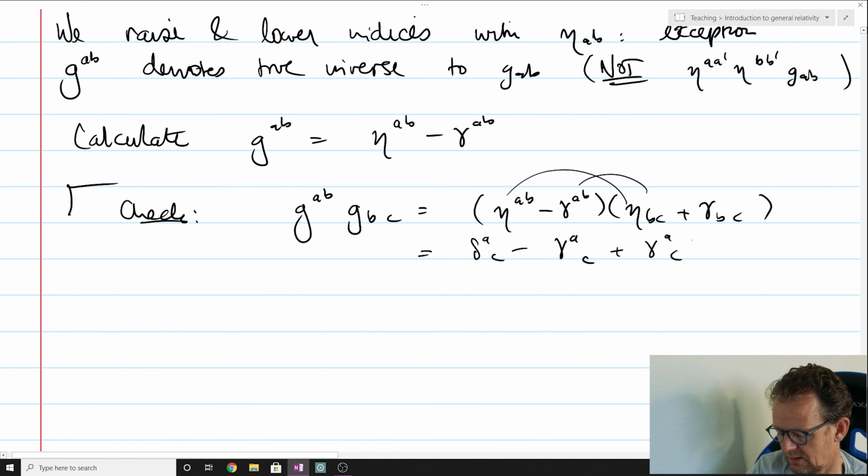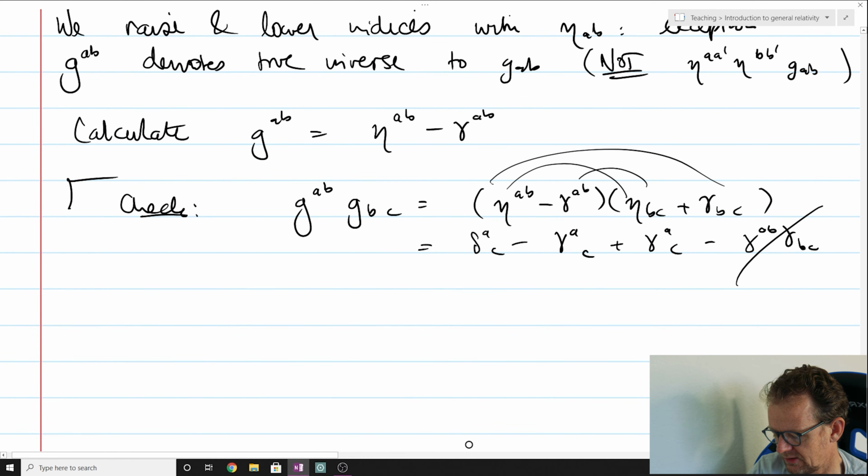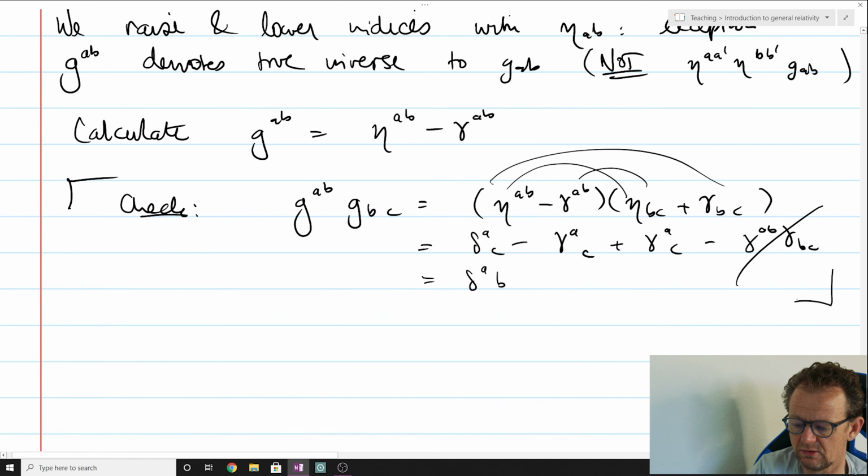And then we have an additional gamma AC coming from the other contraction, and then we have a second order term, right? I'm just going to write it out, but we immediately neglect it because we're working to first order in gamma, so that's gone. And then these first order terms cancel, and so we have to first order that the equation that I've written down for the inverse of G is indeed the inverse.